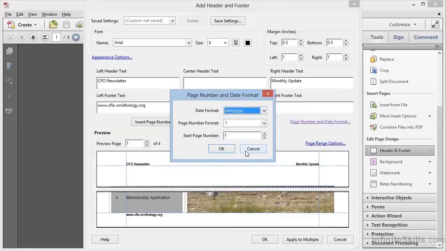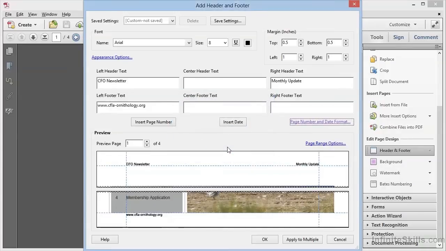And in the page number format, you can see the options here as well. We'll choose page 1 of N, where N is the total number of pages in the document. Notice that we can set this to start numbering with any page number, not just page 1, but in our case, we'll leave it as the default on page 1. Now that we've set up the formats, we can insert the page number by clicking here in the center and then clicking the button right here to insert the page number automatically.